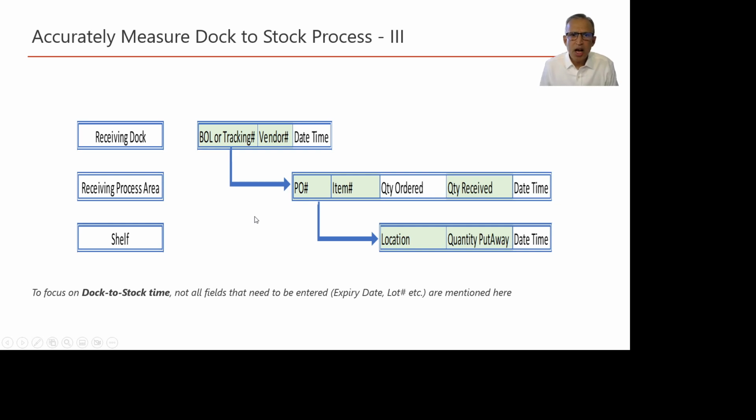So now let's see how we can use this information. In my first video, I had recommended implementing execution systems. And since that is not easily possible here, the next best solution is decision support system to remind us on the activities that we need to perform. Here, if we do not commence the receiving process within predetermined hours after accepting delivery, we can trigger an alert. We can do a little bit better. If any of the open POs from the vendor have refrigerated or frozen items, we can trigger the alert sooner, even if you're not 100% sure as to what items were delivered, because we have not opened the box yet.